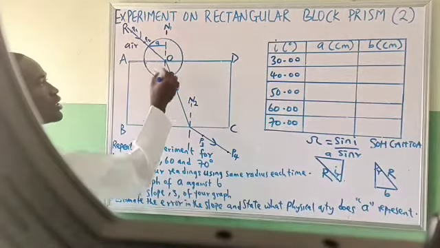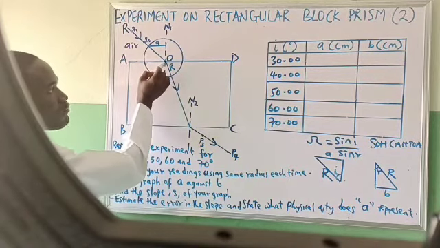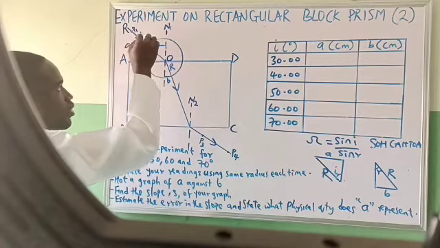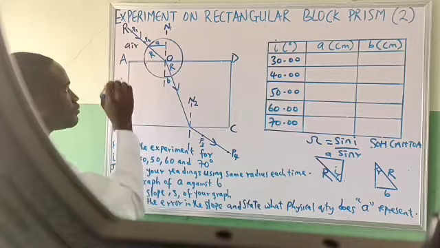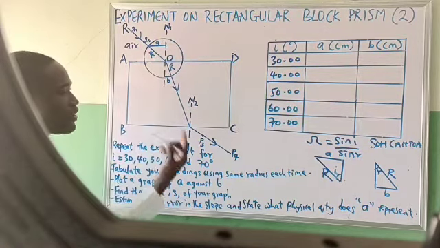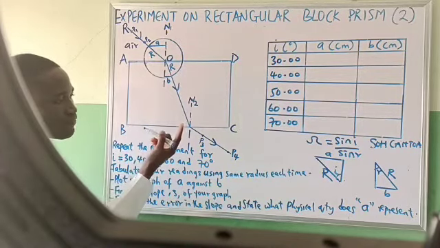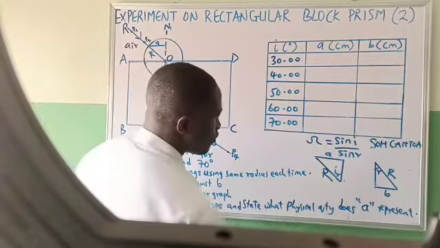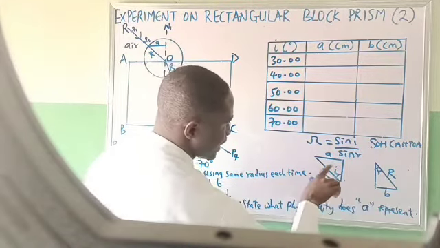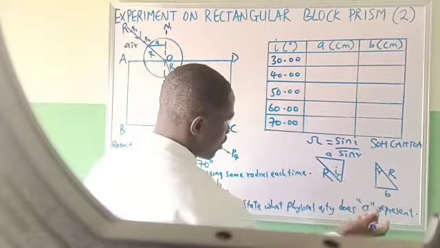Now, the implication is that this is your radius, because we say radius is the distance from the center of a circle to any point on the circumference. From the center to any point. So they will have the same name, radius. But their A and B will now vary, and their i and their r, that is the angle of refraction, will now vary. So here, the capital R will be constant, but i and r will not be constant, and A and B will not be constant.